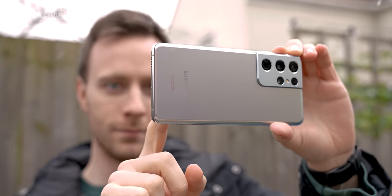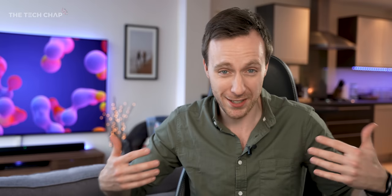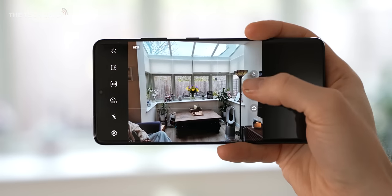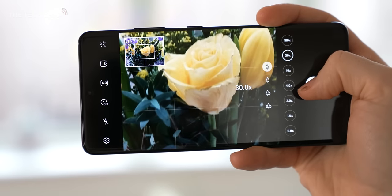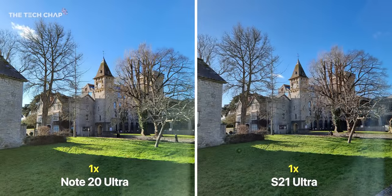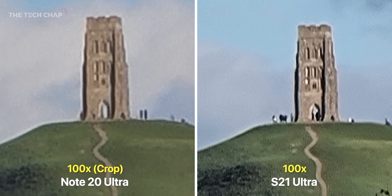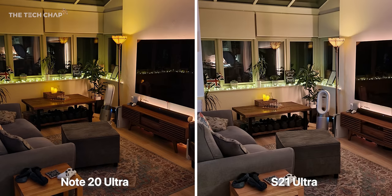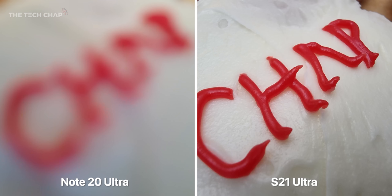Those are definitely smaller upgrades, but I think one of the biggest improvements here is with the camera. Tech reviewers and YouTubers like myself are always exposed to the latest and greatest tech — we change our phones every five minutes it seems. So in my world, something like the S20 Ultra or the Note feels like a million years ago. But the truth is, if you're thinking about upgrading to this, chances are you have maybe an S10, an S9, or something even older. Coming from those phones, the camera on this would be a massive step up. Because even coming from the Note 20 Ultra, which came out six months ago, the extra 10x telephoto zoom, the better dynamic range and improved white balance — particularly in low light — and even the new ultra wide that doubles as a pretty decent macro lens, all add up to be quite a nice upgrade.